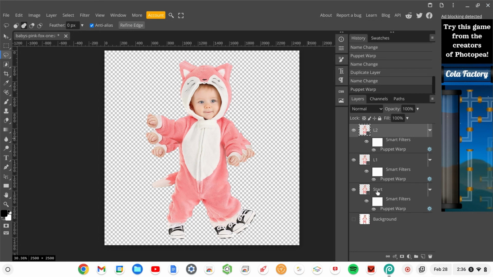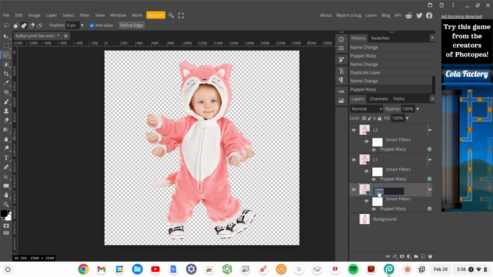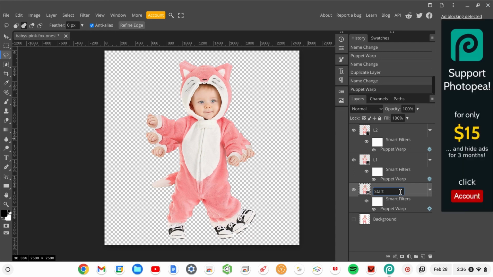One thing I forgot to do, it's a very important step, is we are going to be creating a GIF, or GIF, whatever you want to pronounce it. So in order for the program to know that this layer is part of an animation, it has to be labeled a certain way. So I'm going to go ahead and rename this. And what you need at the beginning of the layer name is an underscore, the letter A, and then another underscore.